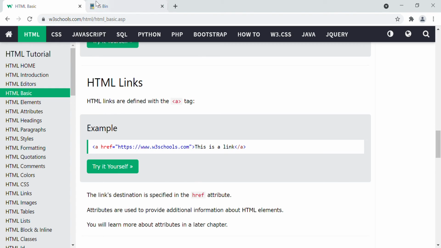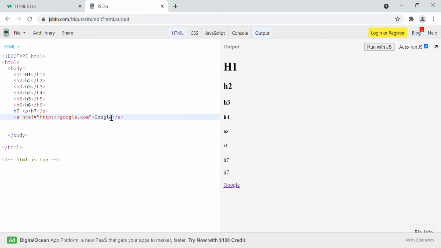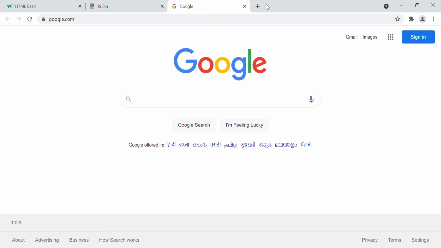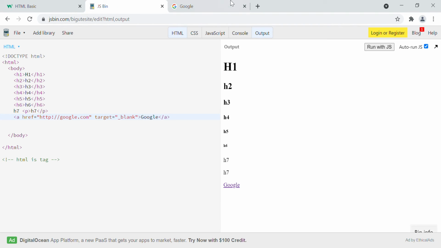Okay, so if we want to open a new tab on clicking, we have to define something like this: target blank. So whenever you click it, it will open in a new tab. You don't have to right click and open the link in a new tab. It means like it will automatically open in a new tab.